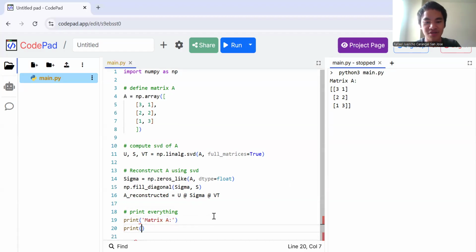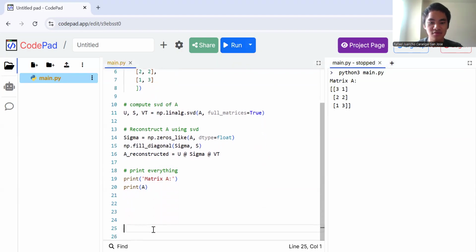And then just print. Okay, cleaner. That's cleaner than print A. Right. So same idea. And then from there, I'm gonna print out, so this is our original matrix, right? It's a 3 by 2 matrix A, which has these elements or components.